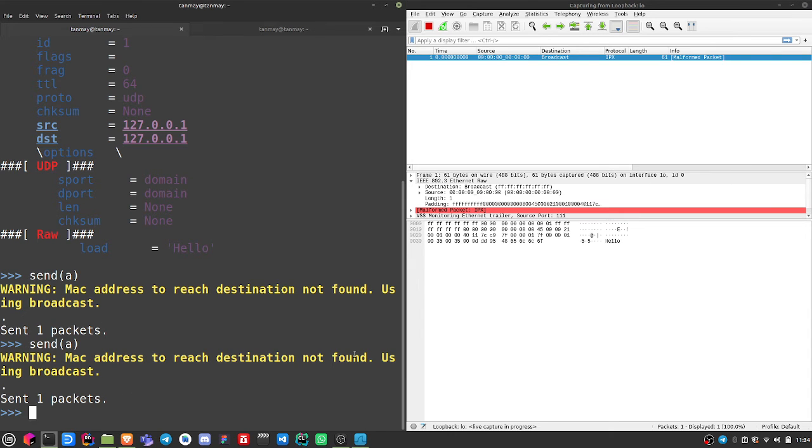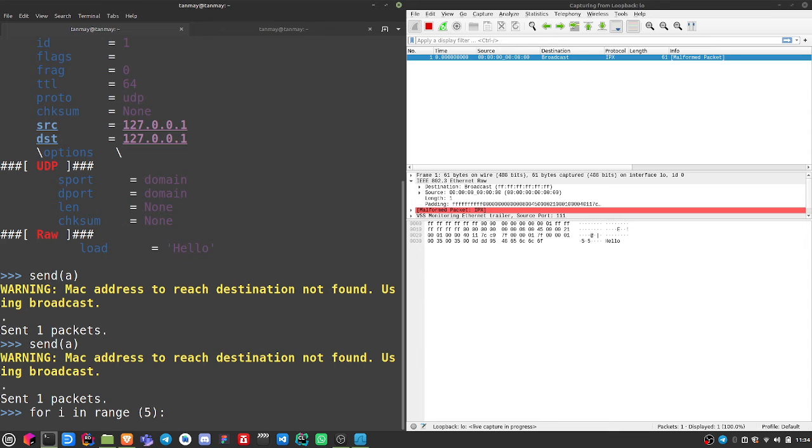In this way I can also create a for loop: for i in range 5.